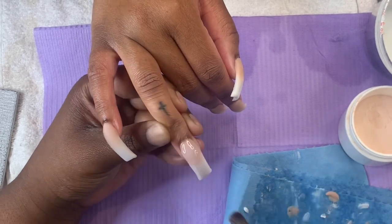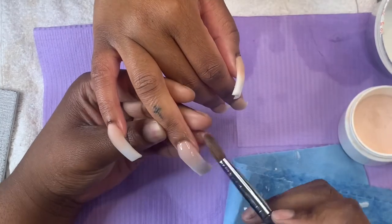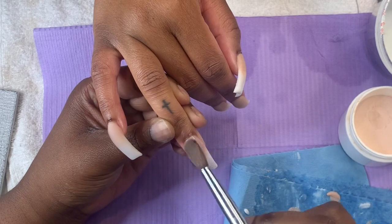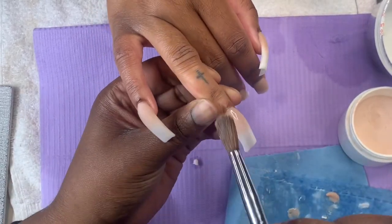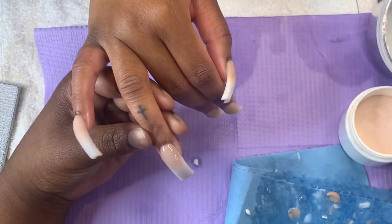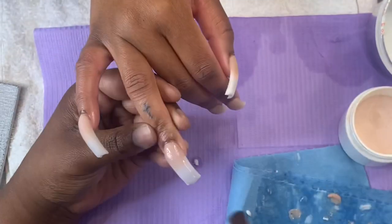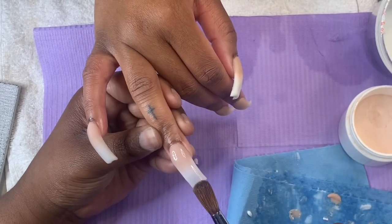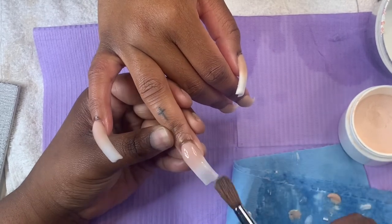Tame the top. We didn't need a big one because we just needed it for the apex. There we go. Clean it up. Tame it. Seal it. Yes, ma'am. Mm-hmm. One more bead right there. Feather it up because we kind of just want it to stay where it's at. There we go. Clean it up. Keep the shape.